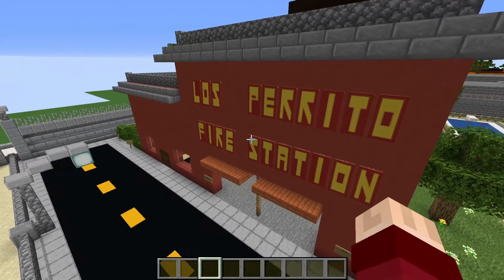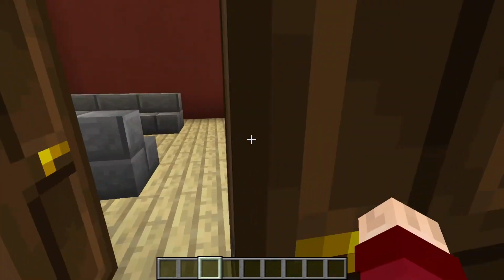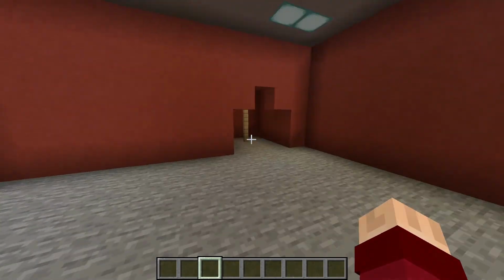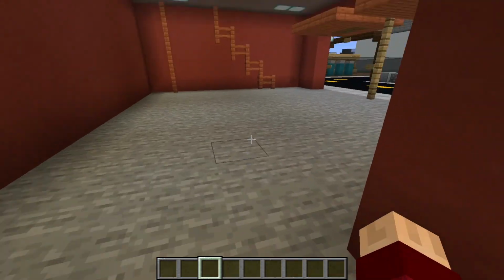Anyway, our next building is the Los Perrito Fire Station, only one in its city. Of course, why have multiple fire stations when you have one? Got a nice lobby here. Fire trucks that can be parked in here, and a little fire pole thingy with, yeah, unfinished liminal space.